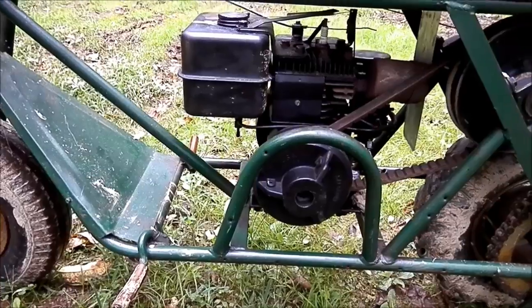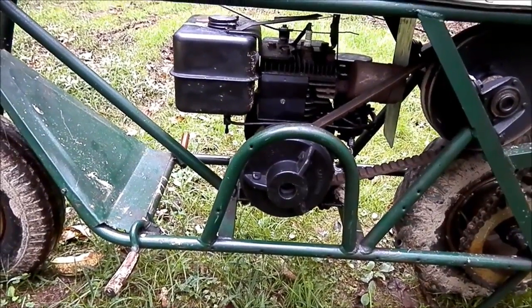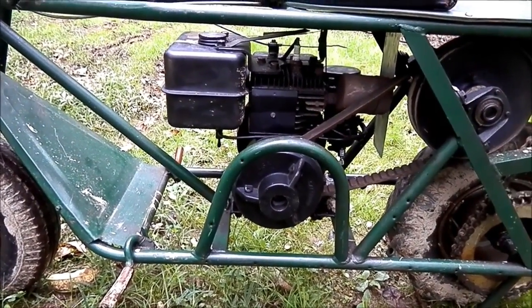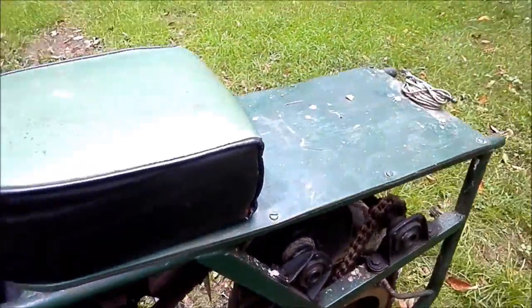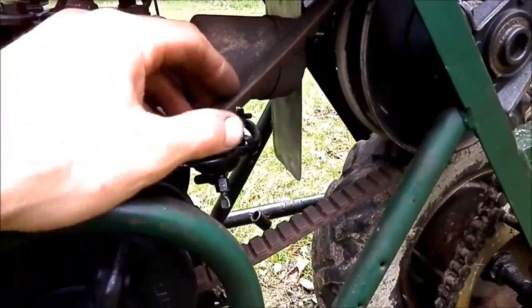I also had a problem with the clutch here, the Salisbury clutch. It was broken out at the keyway. It had a couple of cracks in it, so I ground them and welded it up, so that fixed it. It's got all the original drive belt on it and everything.